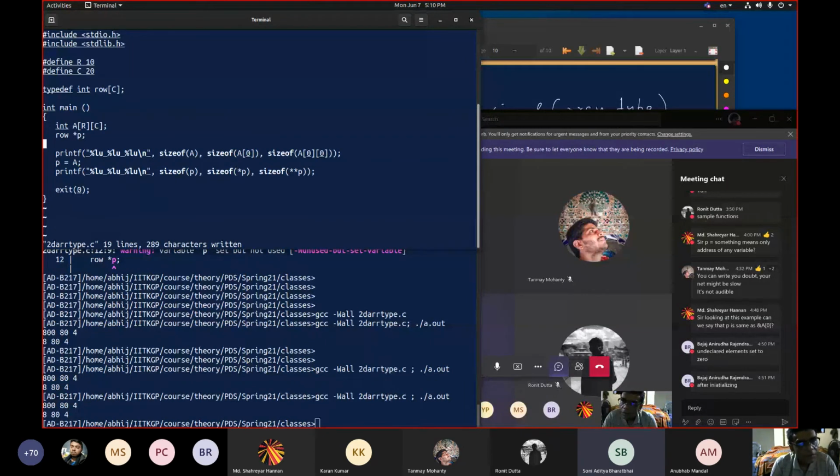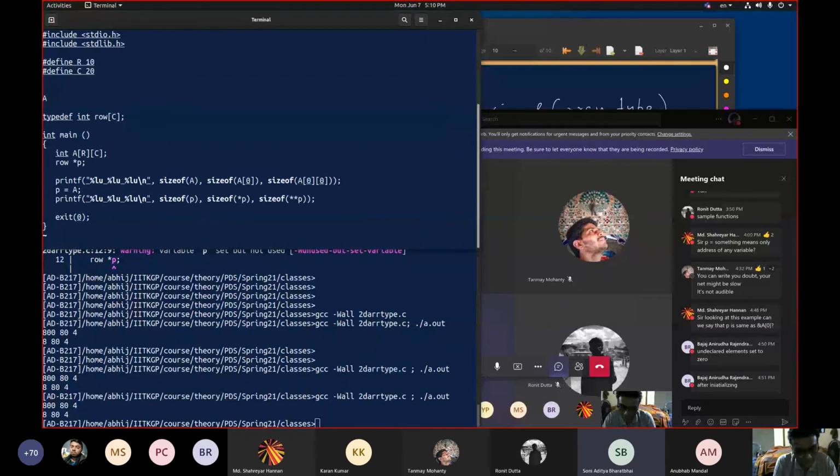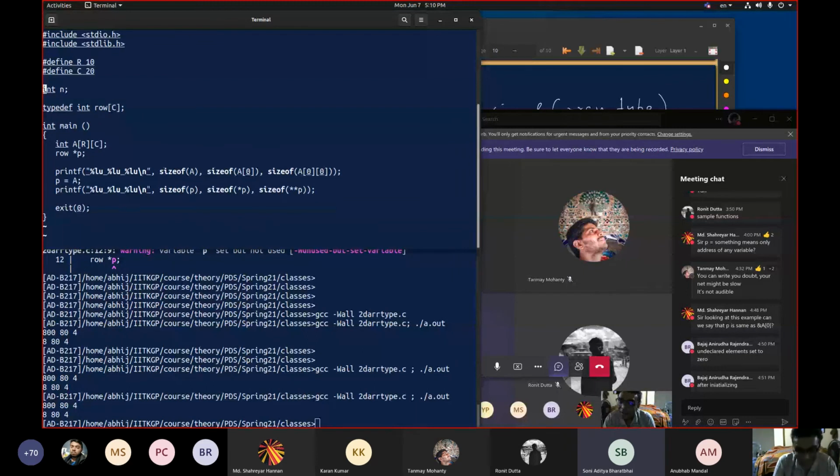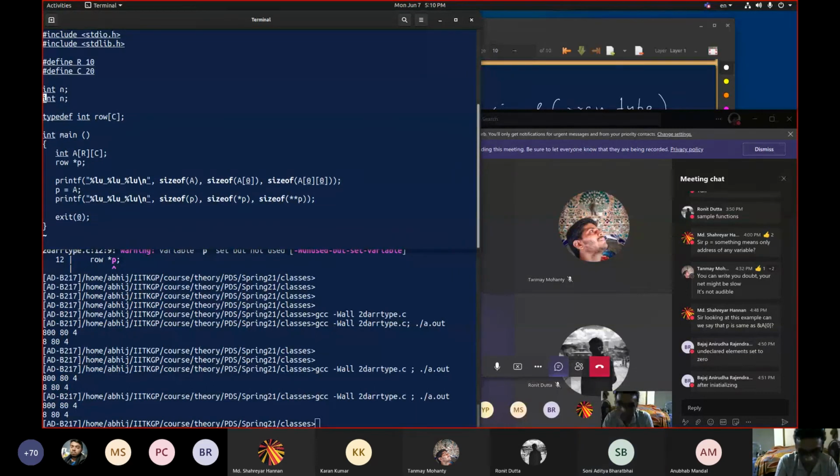That's the difference. So how do you declare an int variable? Int n, right? If I say, instead of this, I just write typedef int n, then n will no longer be an integer variable, but it will just be a rename of int. Okay. So in any place where you declare something like this, int a.